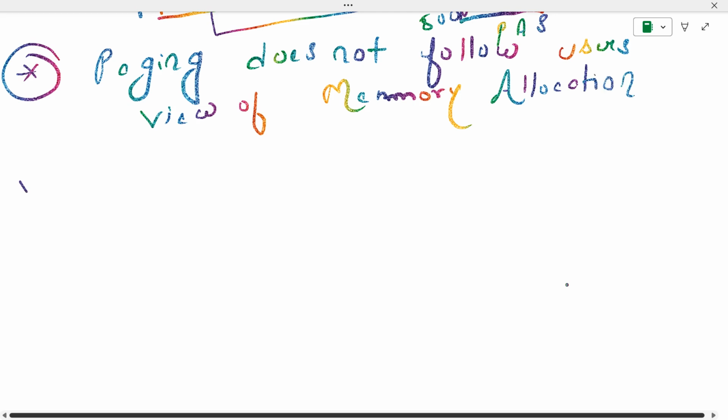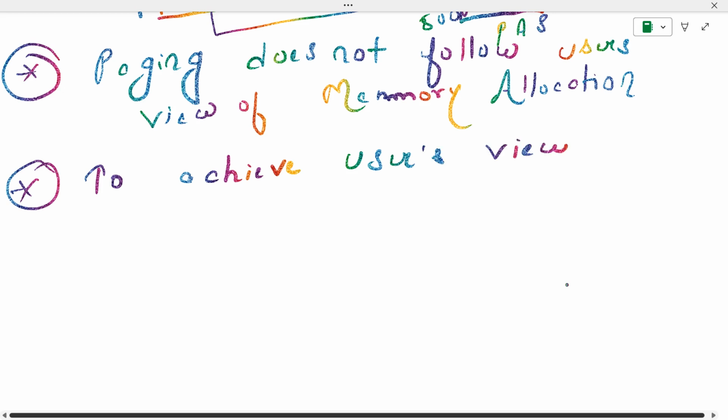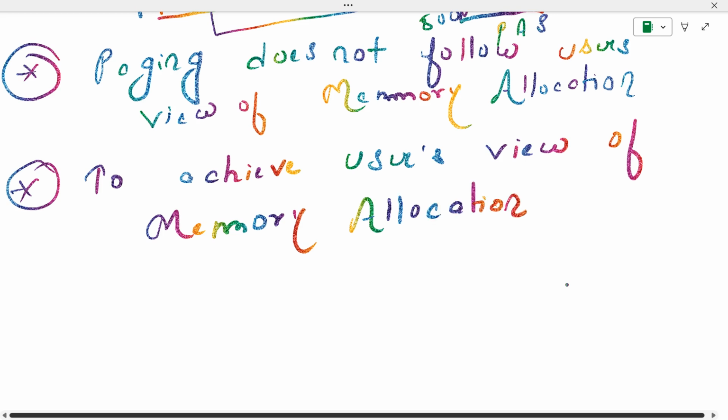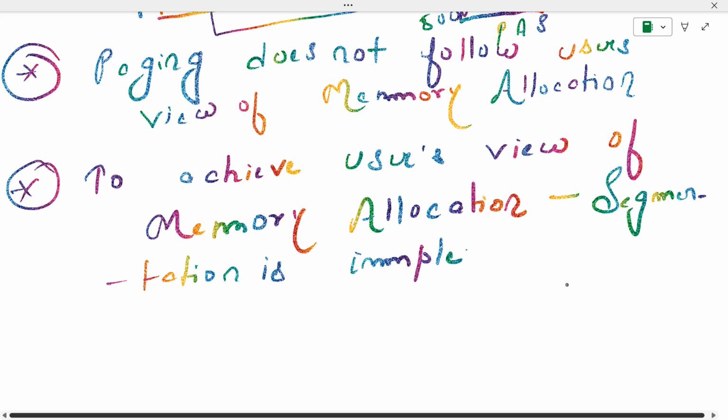So to achieve the user's view of memory allocation, segmentation is implemented.